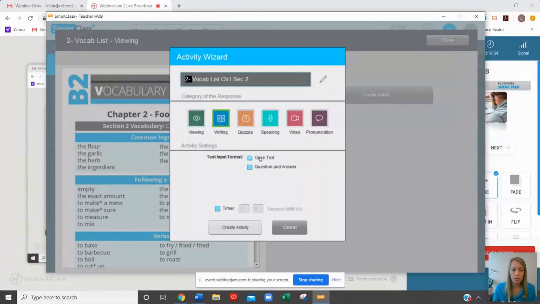When I have a writing activity, I have a couple of options. I have an open text, where it literally is just a box where they can write. So they can repeat words by typing the different words a couple of times, working on spelling. They could have to use 10 of these words to make a story. There'd be a lot of different options. And then there's also something called a question and answer.